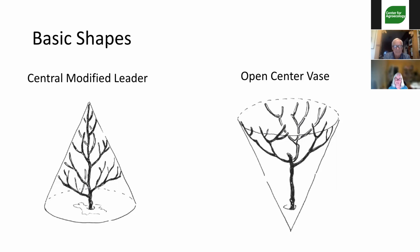Tree forms are all about sunlight management, and there are two aspects. Interception, of course: you want enough tree with enough branches that are spread well, go up into the sun, and expose the leaves to sunlight for photosynthesis. Photosynthesis results in sugars, which basically form all the cells and all the parts of the tree and give the tree energy for work.